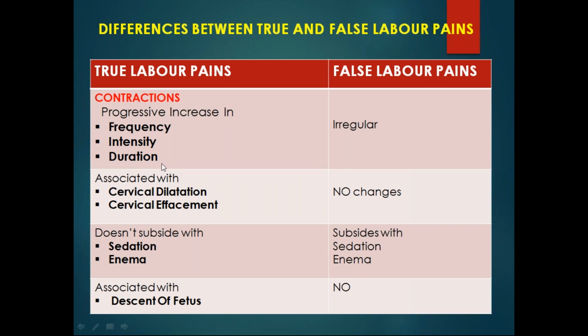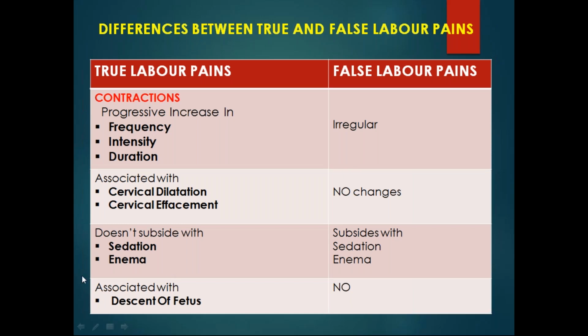Next, very importantly, if these are true labor pains, they will definitely cause cervical effacement and dilatation. That means the opening of the cervix, which is called dilatation, and the shortening of the cervix, which is cervical effacement. So how is it becoming shorter? The cervix is being taken up by the uterine contraction, which is pulling it up into itself. The cervix gets pulled up into the lower uterine segment. So it becomes shorter and shorter, finally it disappears, becomes papery thin. And also it opens up. So cervical effacement and dilatation. If you find those two things on doing a vaginal examination, you know this is true labor pains.